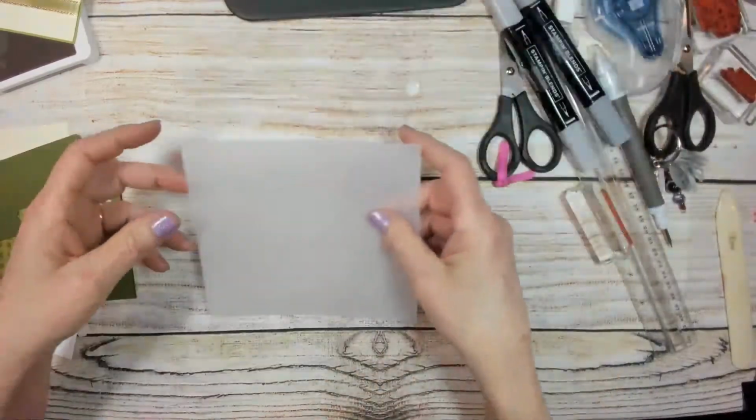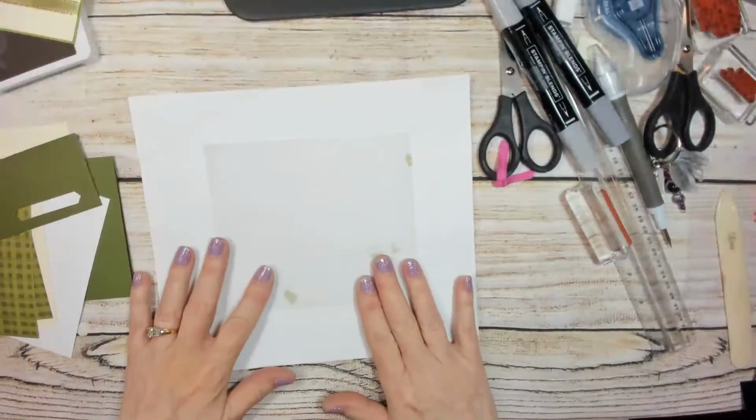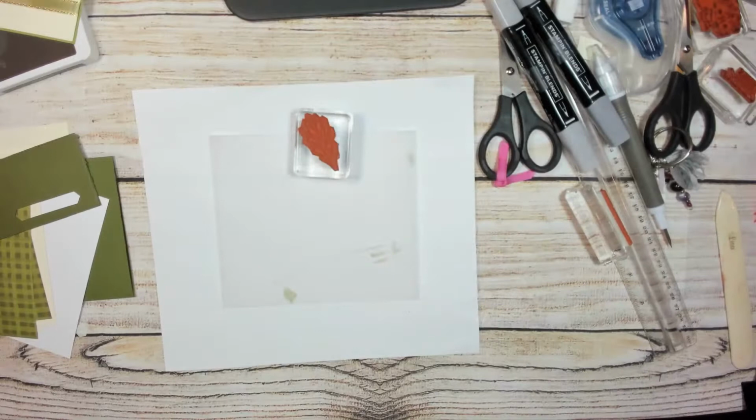All right. Then we're going to come in and let me get my scrap paper again because I'm going to be going off. And we're going to stamp it with this leaf pattern.